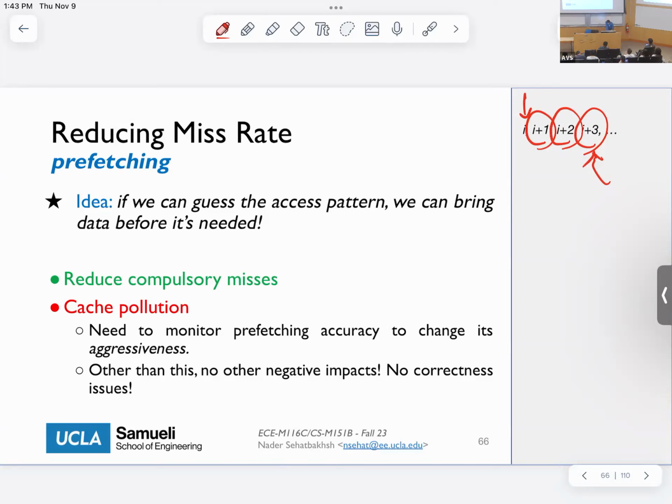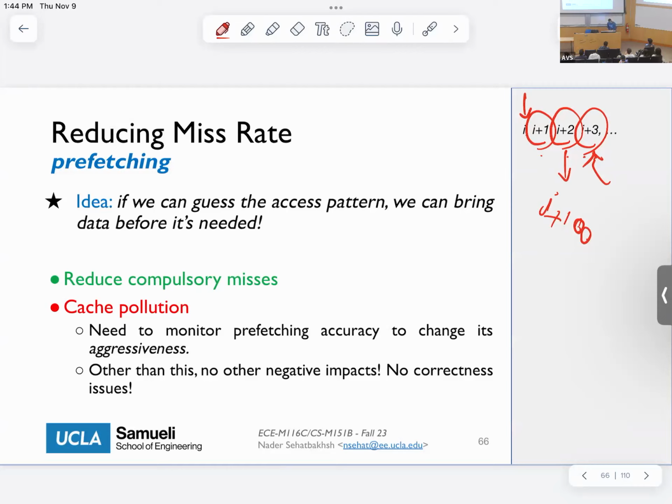If I'm predicting that I'm going to access I plus 1, I plus 2, I plus 3, I can prefetch them. But what if after I2, I decided that I'm accessing I plus 100, for example? I brought I3, but I'm not going to use I3. So I just kicked out something that might have been useful, right? So cache pollution, same as with block size, is a big problem in prefetching. It could be useful if you're accurate, but it may not be useful if you're polluting the cache.